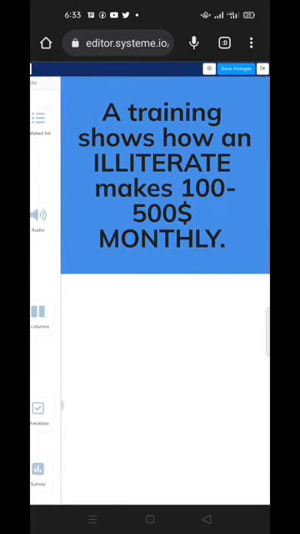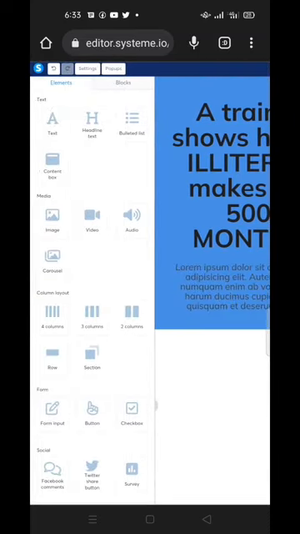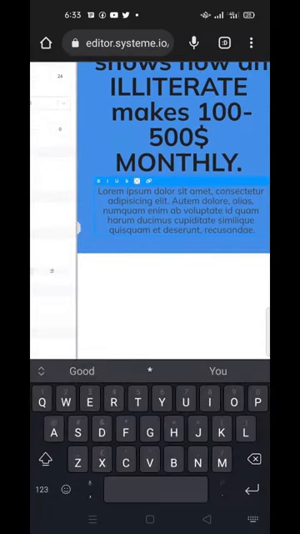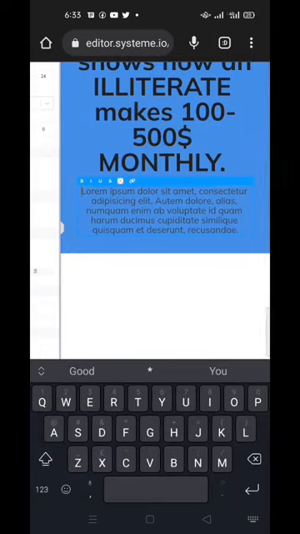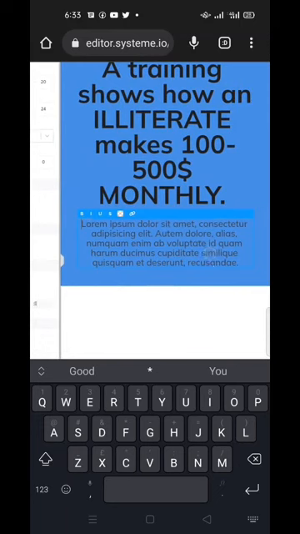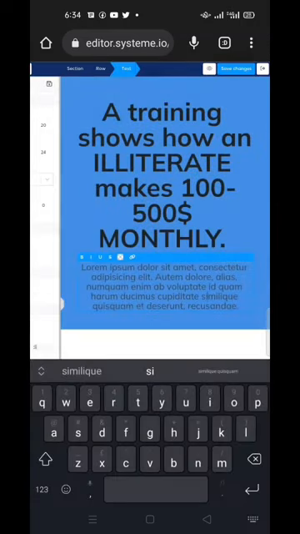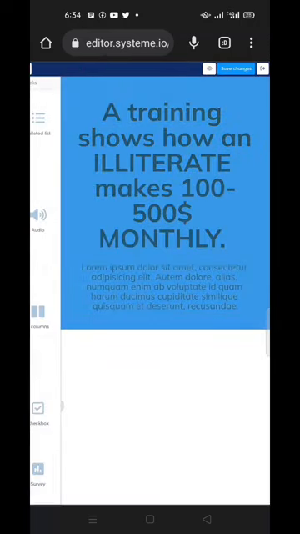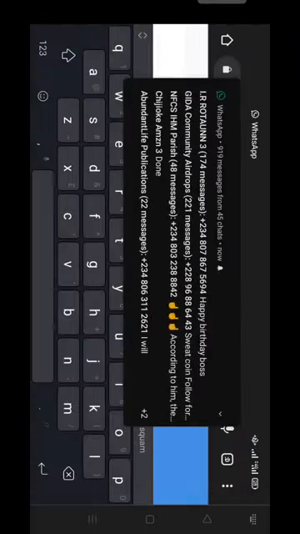So the next thing to do is a text. No, it should be outside the section. And how can we make it outside the section? We have to insert another section, because I don't want it to be within the blue section. You can't just insert any element on the normal plain background. It has to be inside a section. That's the trick I understood from this. I've not perfected it, and that's why I'm finding it difficult, but I had to do this because I searched on YouTube and couldn't find any person that did it on Android.